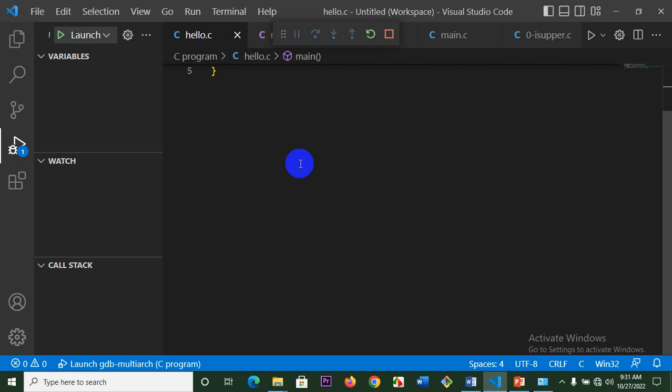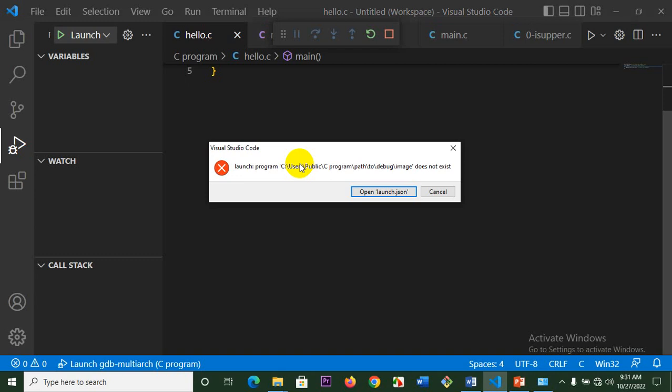We are waiting for it to run. We are trying to see if we can. Oh my goodness. This issue here, which I have to fix.